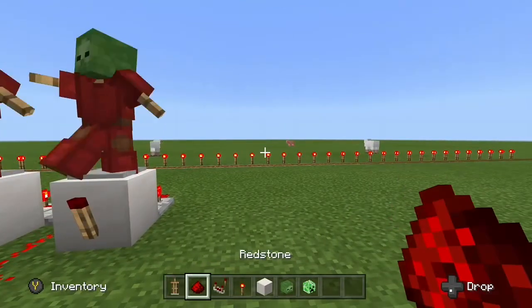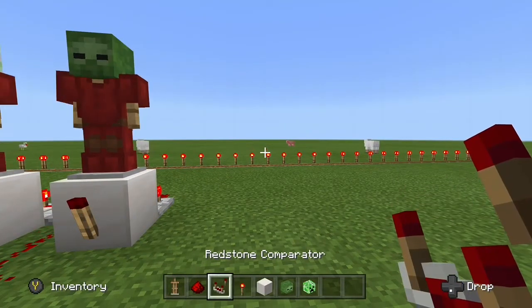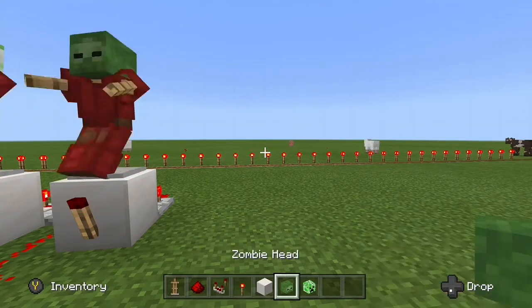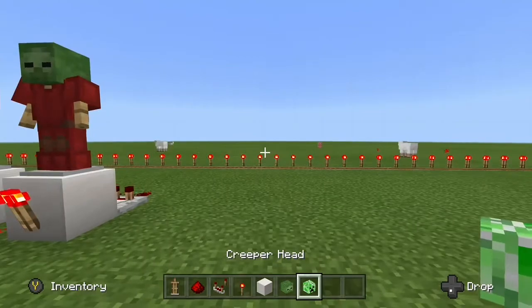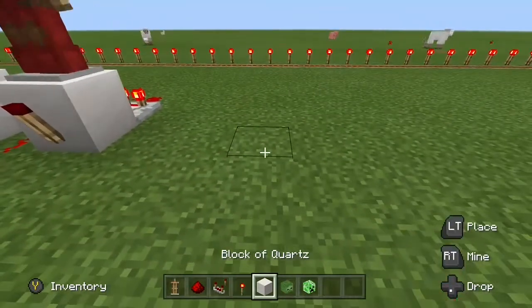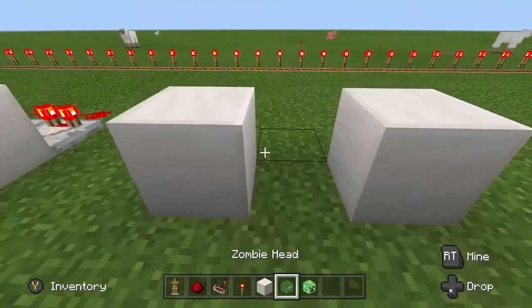So you need an armor stand, redstone, a redstone comparator, a redstone torch, any block of your choice, and any head of your choice. It doesn't matter what. If you want a head or you could have an armor stand, it doesn't matter. So any block of your choice, you place it down.